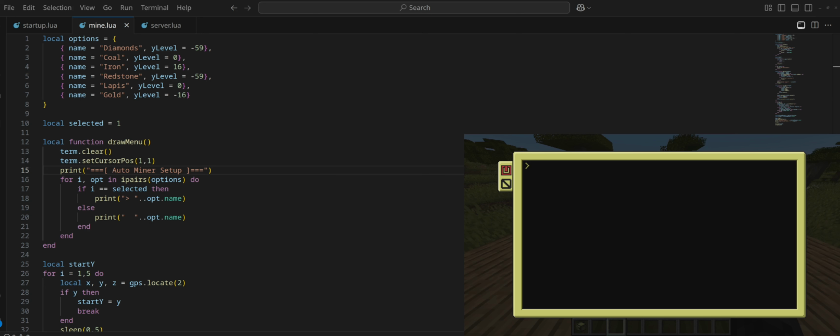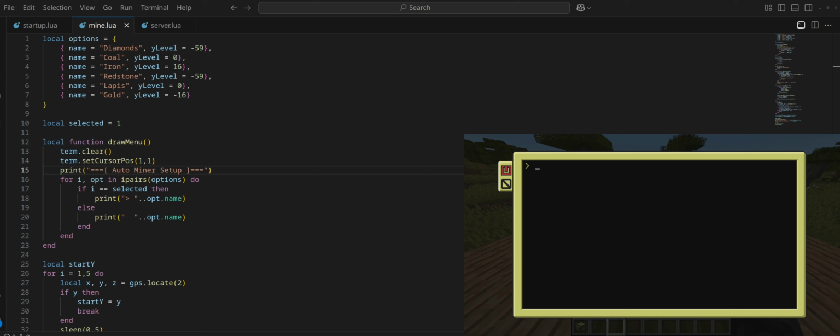This is a direct continuation of the previous video. We're going to build on what we've started. So if you haven't seen it, I highly suggest you watch it, because in the last video, we created a little GPS system and started a mining turtle that can strip mine. Today, we're going to do a few things to improve our system here.